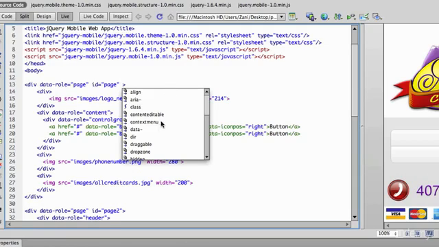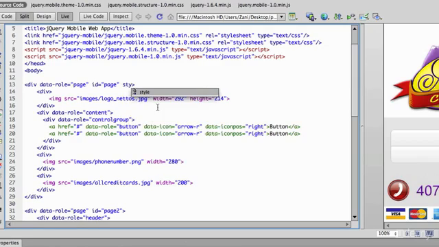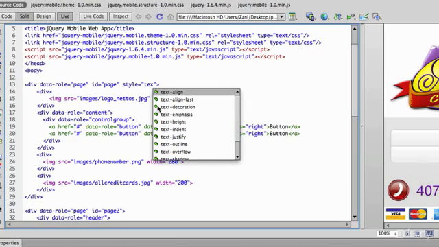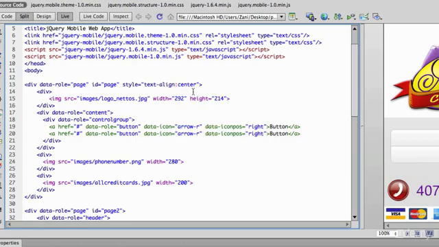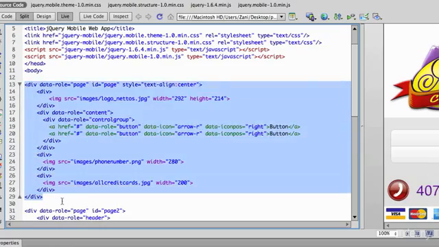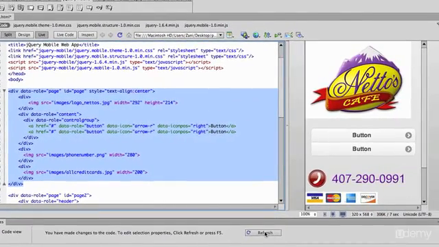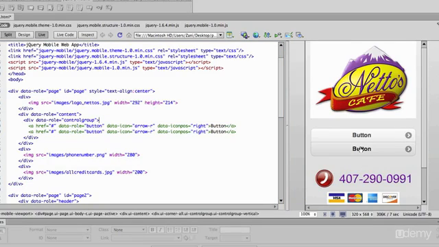Now Dreamweaver is going to open a menu with options. So we're going to enter style, enter text. You see how it keeps searching for us and showing us the options. Enter center. We are aligning everything that is inside this div center. So let's see how it is. You can click a preview, refresh, or click inside the preview screen. Boom, nice. Now we have everything aligned. This is starting to look good.